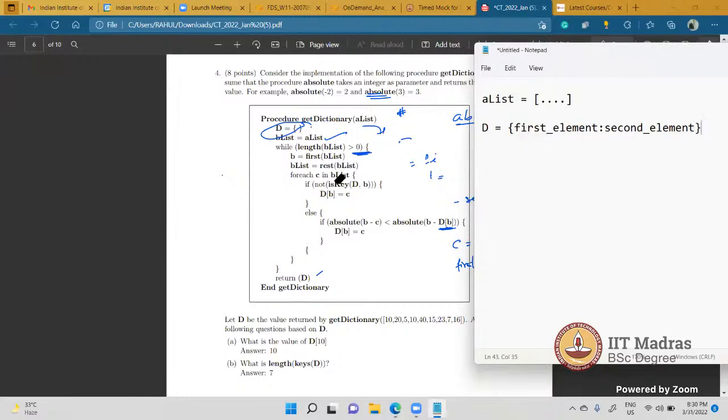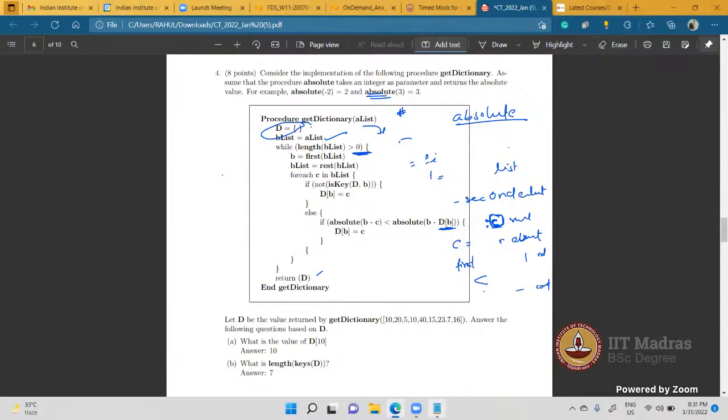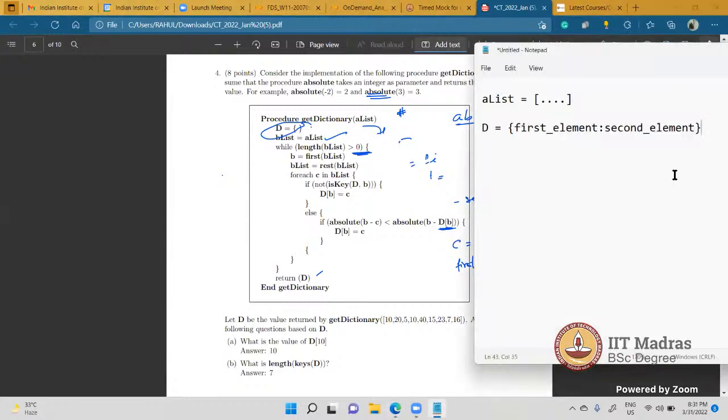This is happening. The first element is being assigned to the second element in the if block when B is not the key. I'm going to check the first element. Then sir, with the line, the first element, say it is 2, becomes 2 2 in the dictionary. C is now the third element, right? When else is executed. Am I right or not?